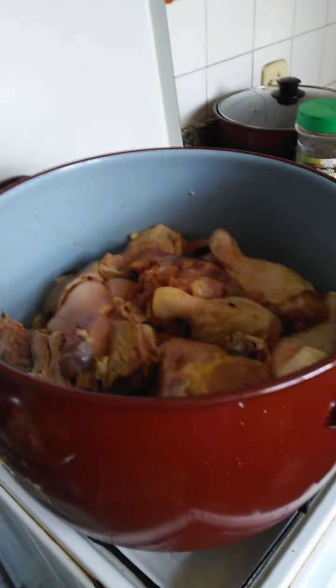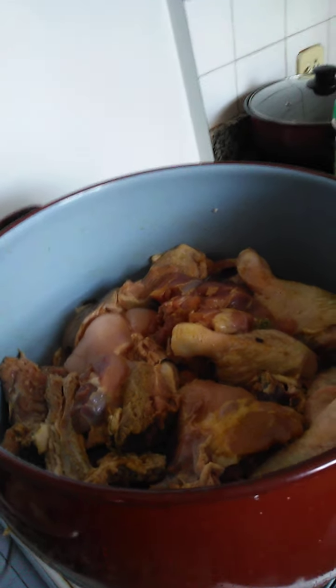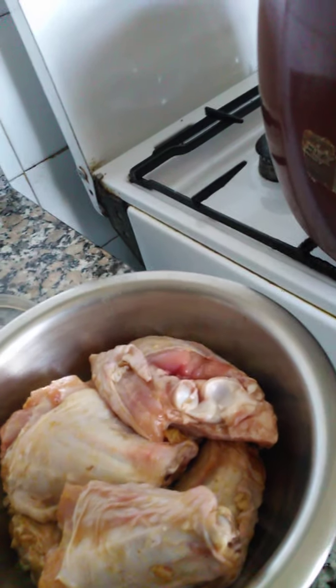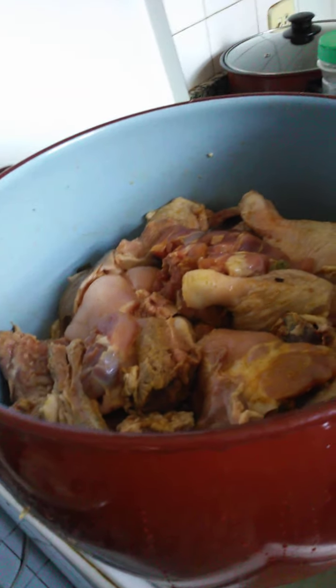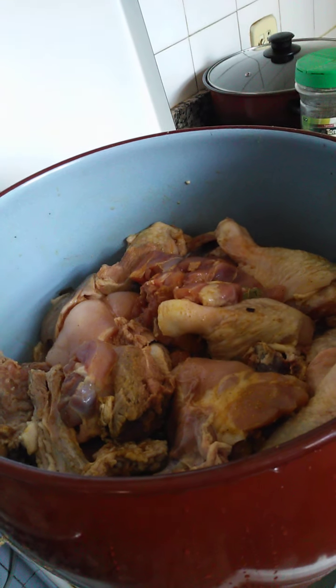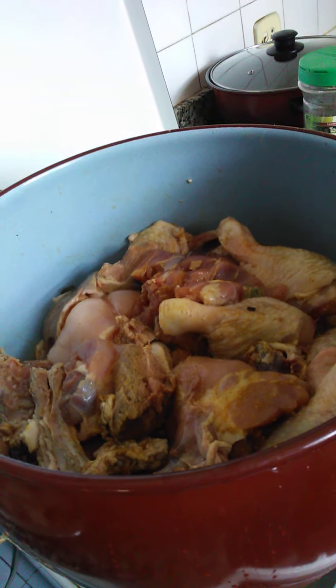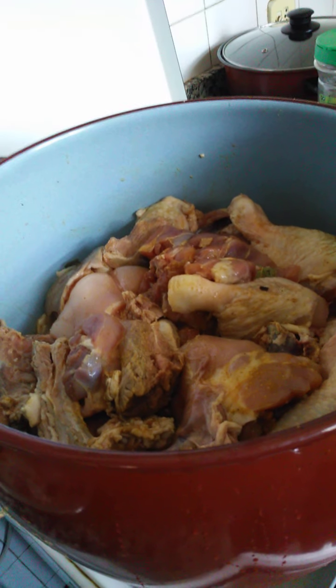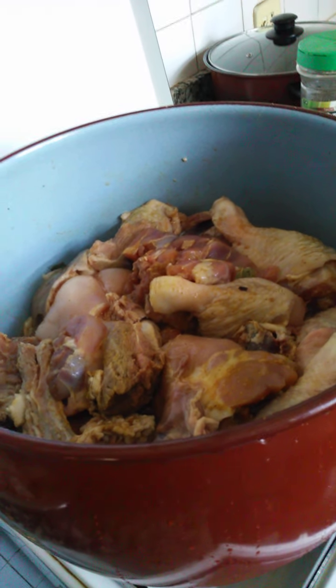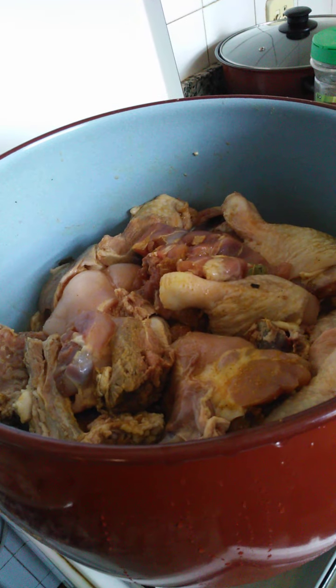Hello, guys. As you can see, my meat, I already mixed it together with all the ingredients. We are separating the turkey from the chicken and the goat meat, because those two are stronger than turkey. The turkey will be done in 30 minutes, so after 30 minutes I will be adding the turkey also, so that all are done together. Later, I will carry you along.